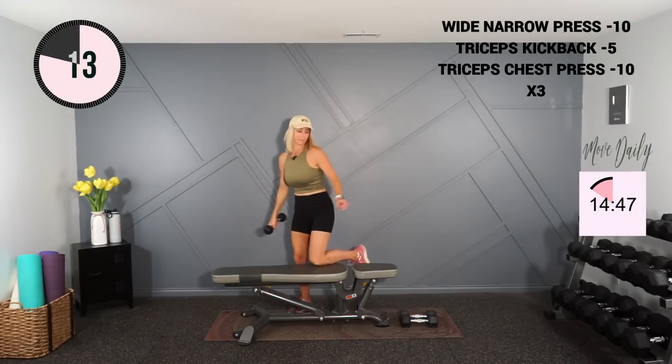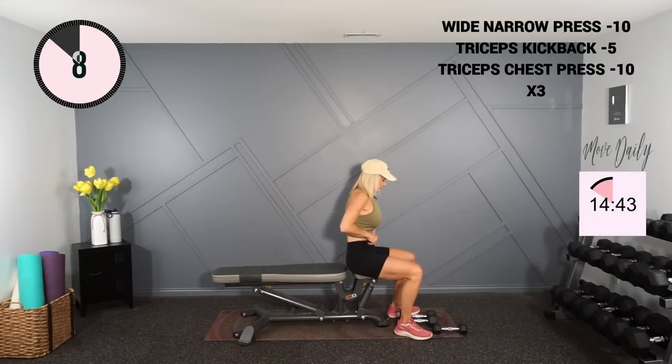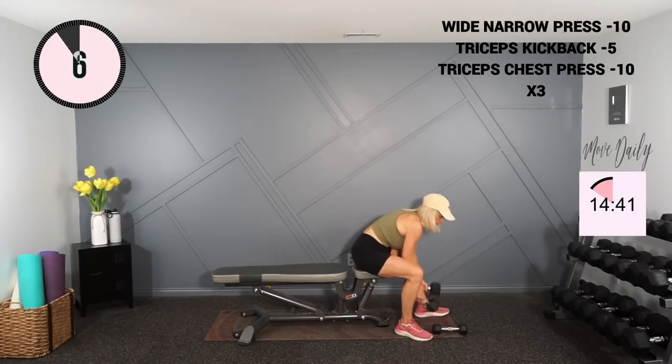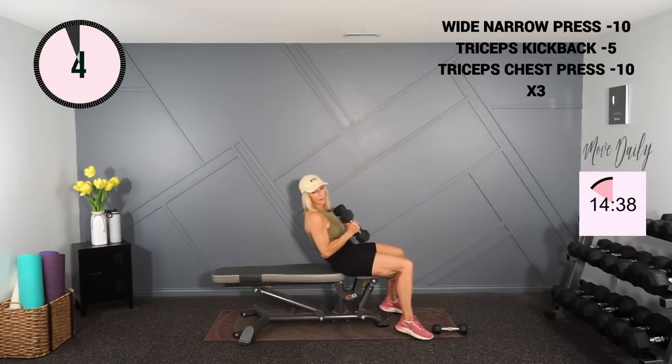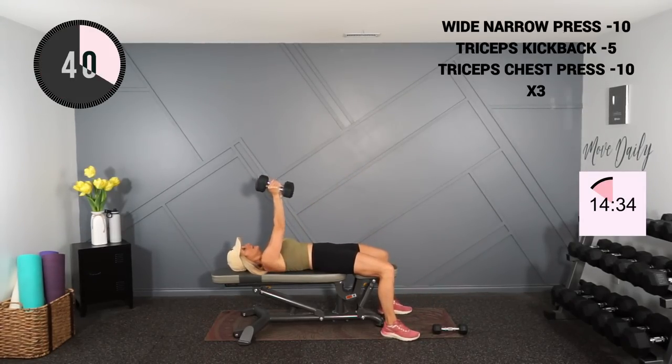Very good. Let's go to your tricep press. And again, palms are facing each other and you're straight up and down on this guy. And stay down there for the next exercise as well. Here we go, and we press and down.